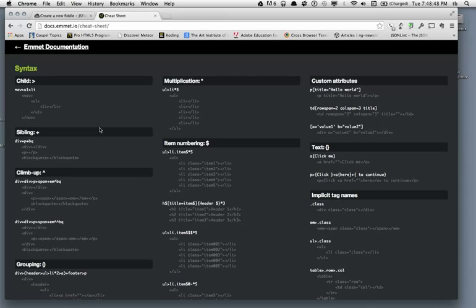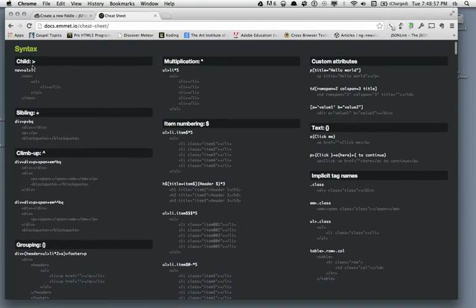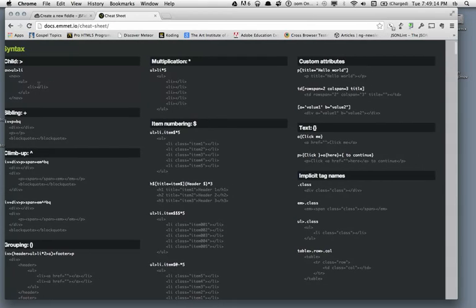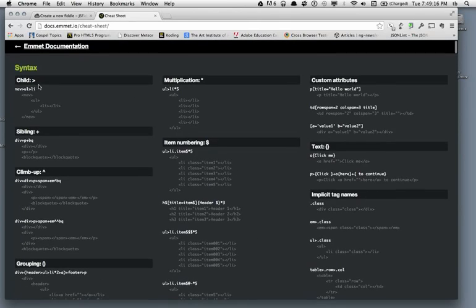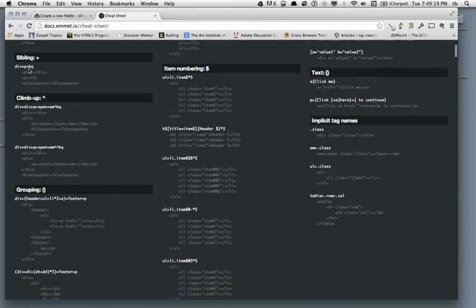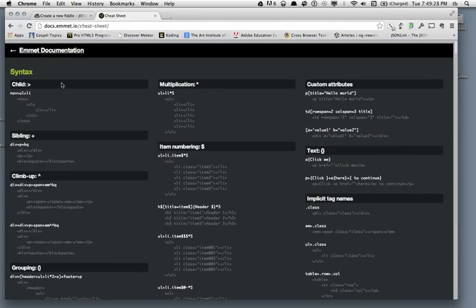Like all things, it takes a little bit of time to get up to speed with it, but once you do, you'll find it will save you a lot of time. This cheat sheet shows you the syntax of how you would write. You can see this example of the child selector, nav, ul, li, will turn into this. So a nav with a child ul, and the li is a child of ul. Pretty cool. Using sibling selectors, div plus p plus bq, block quote. So div, and then its sibling, and then its other sibling. Pretty cool.